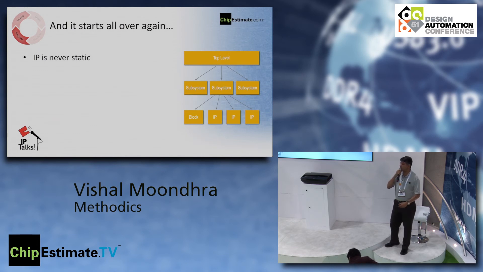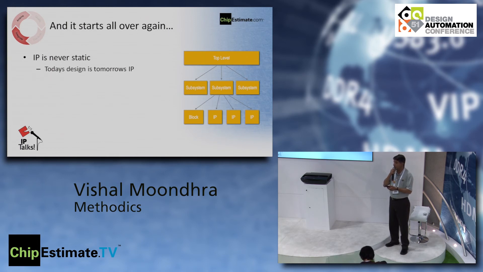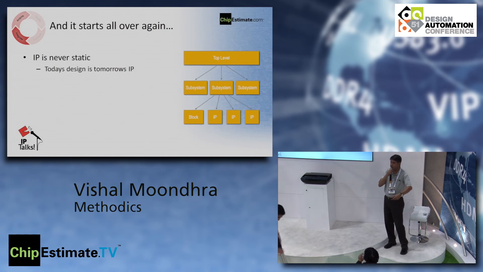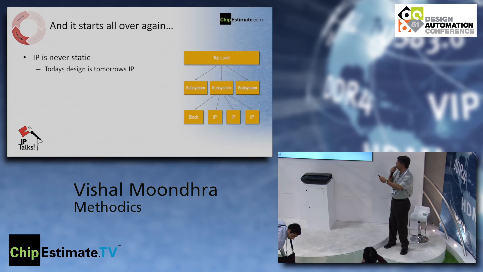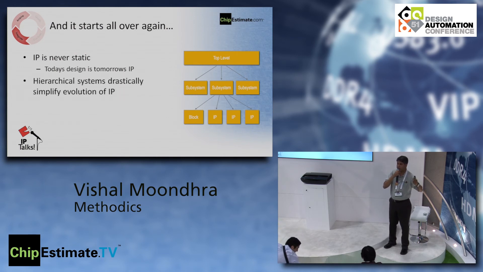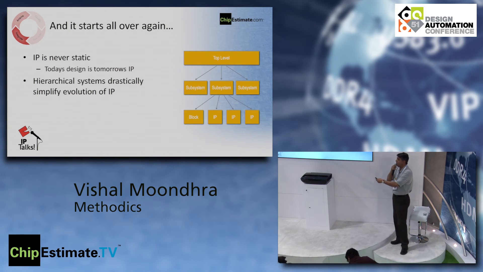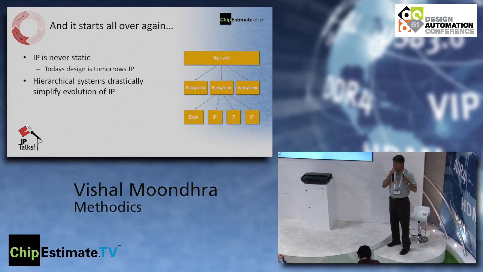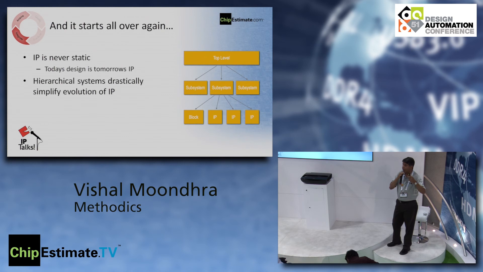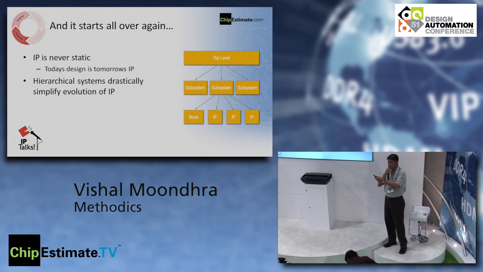Essentially, it starts all over again — today's design is tomorrow's IP. You start with a hierarchy of a few things, build that into a subsystem, and then that subsystem lives on as an IP of its own, completing the lifecycle. A high-speed I/O cluster, which used to be a bunch of smaller IPs, is now a bigger IP. Taking a piece of IP, building a hierarchy, keeping that hierarchy together as a unit, which then integrates into a bigger hierarchy — this completes the lifecycle and goes back into acquisition of new IP.